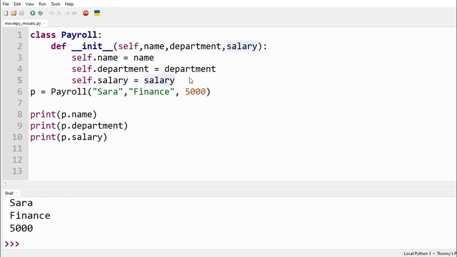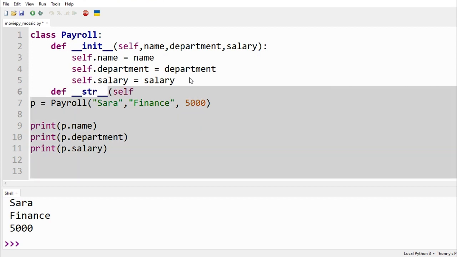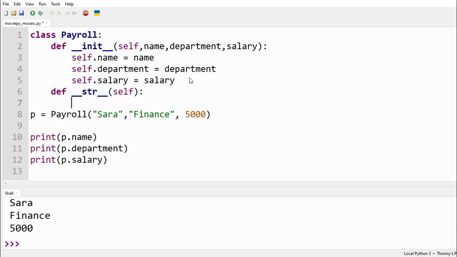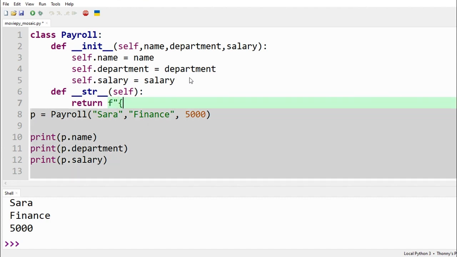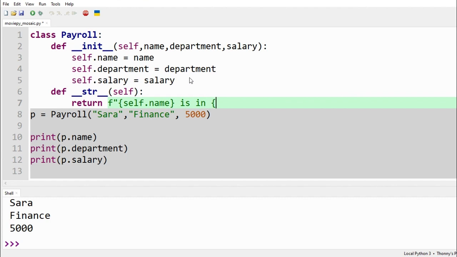To show the output of our defined class in a more meaningful way, we can use the built-in string function to return the string in the desired format. We make reference to our class using self.name in parentheses. You can use any of the string format methods to return the values in the desired string formatting. In this case, we have used the f-string method for the string formatting.